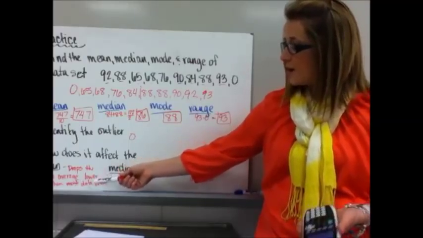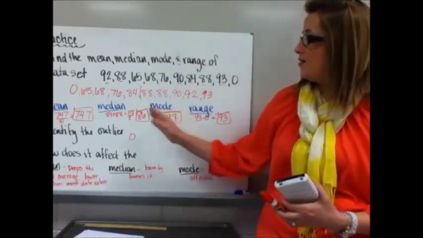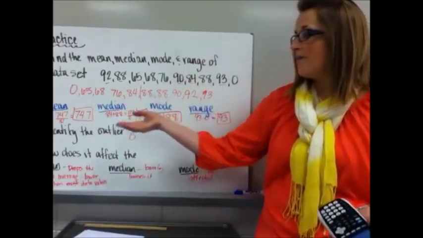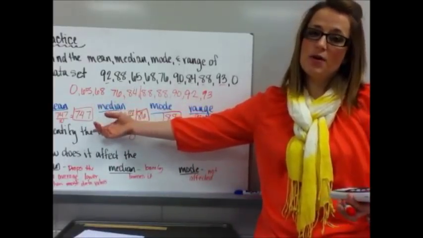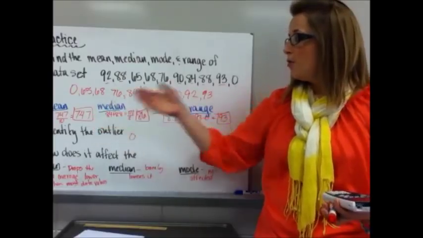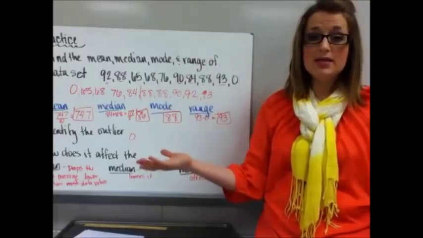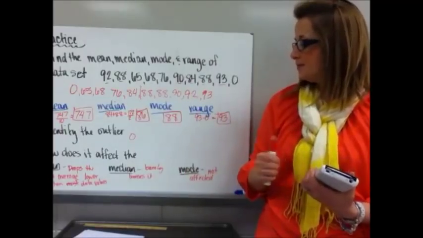The mean with the outlier is actually lower than most of the data values. A 74.7 would fit right here. So that would say, on average, this kid is roughly 75% accurate. When in reality, there were only 3 times that they were lower than that. The rest of the time, they typically did better than that 74.7.